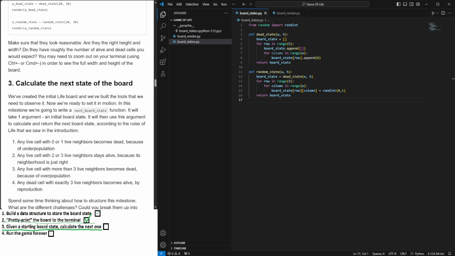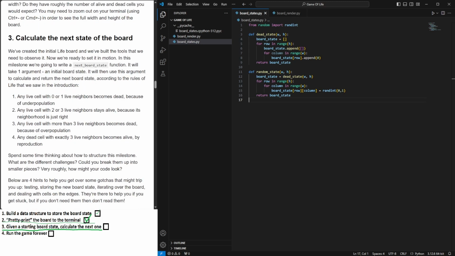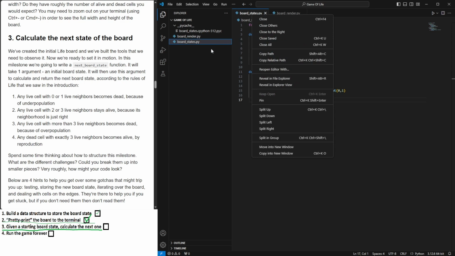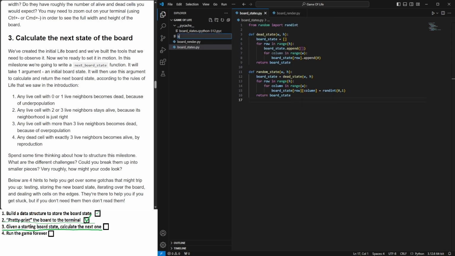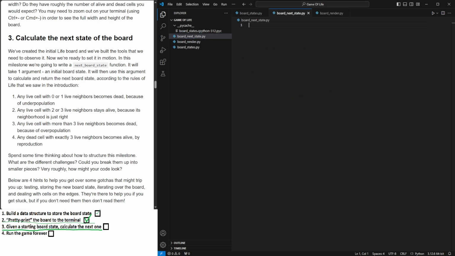We're going to need to write a next board state. We're going to make a next board state function. I will make another new file for this, board underscore .py, and we're going to define next underscore board.